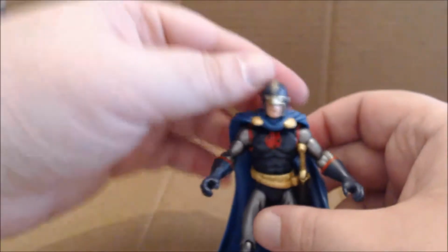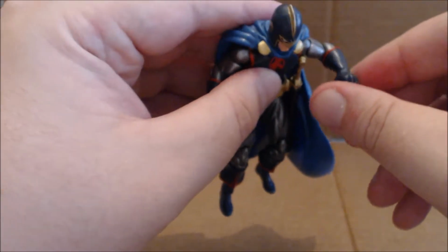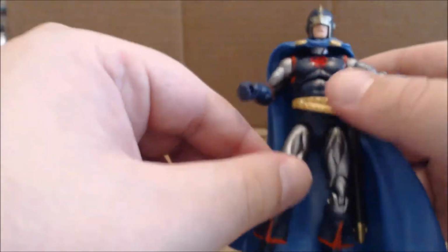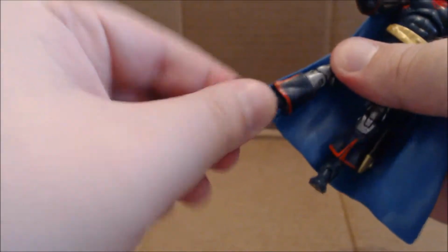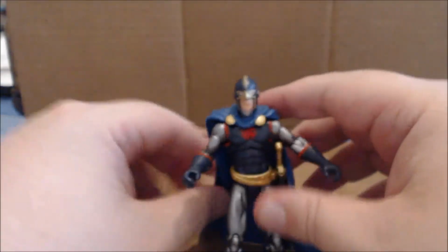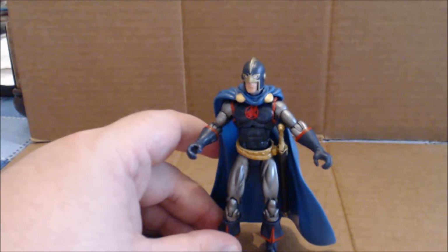Now, for articulation, the head can swivel. It is on a ball joint, so there is some expressive movement. Pin and socket joints at the shoulders, rotation at the bicep, single jointed at the elbow, and the gloves rotate, so it's really rotating up at the forearm. You then have an ab crunch, and you can rotate from there as well. Ball jointed hips, which we're kind of used to, double jointed knees, and you do have rotation at the boot, and unfortunately no ankle pivot, forward and back ankle articulation. Like I said, you will be relying on the cape to hold the figure up for most poses.